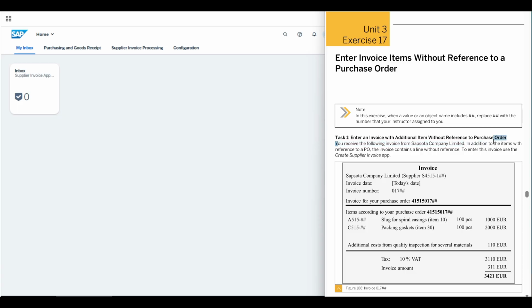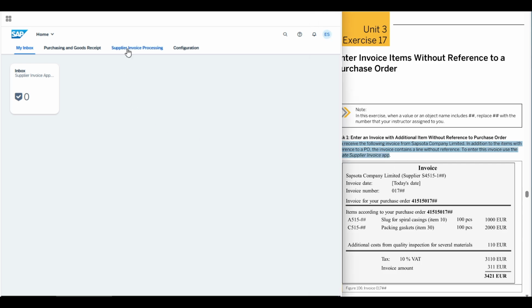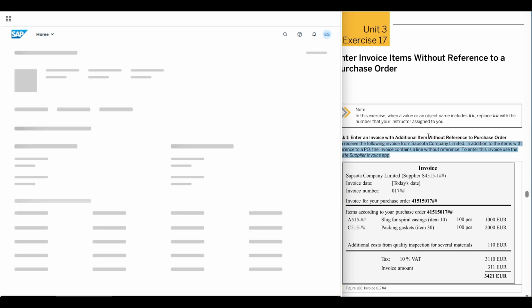In addition to the item with reference to the purchase order, the invoice contains a line without reference. To enter this invoice, use Create Supplier Invoice here and here.